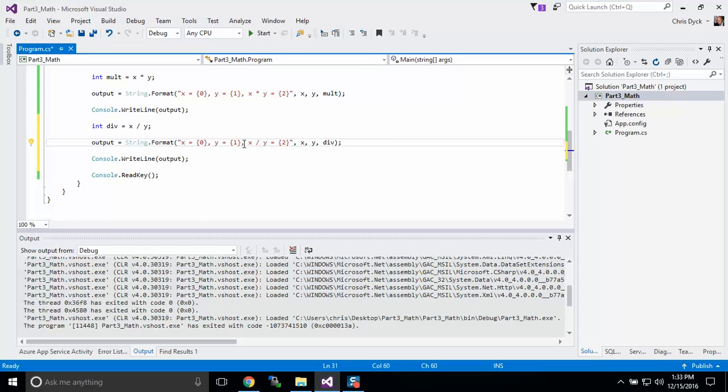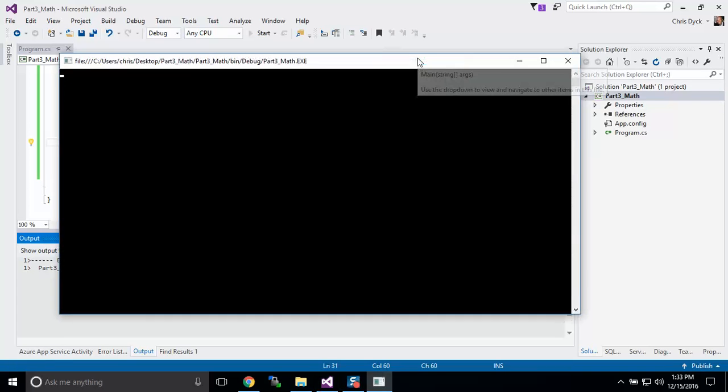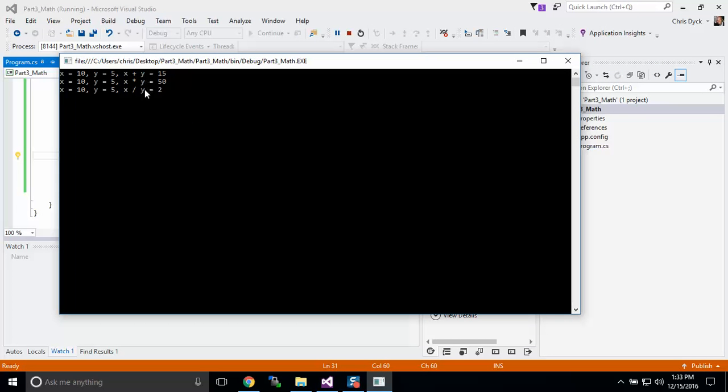It doesn't matter what it says in here. It doesn't affect what the actual calculation is. All this is just a describing thing. I could say x multiplied by y or x divided by y in this case. We'll run this. Okay, so we're looking pretty good as we go.